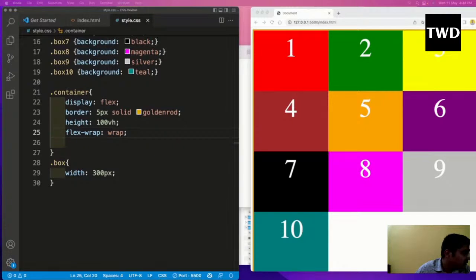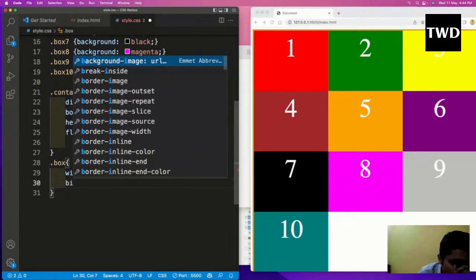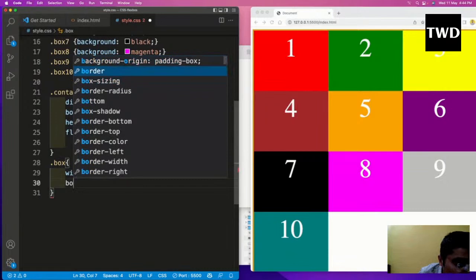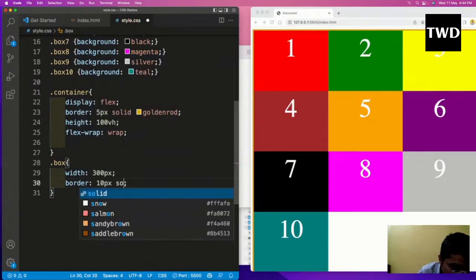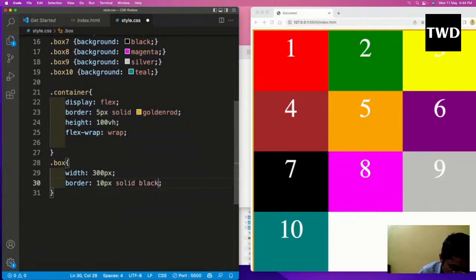So this property is called flex wrap. Now let's do something different in it. Let me tell you how you can do it. So in box, we will have a border of 10 px solid black.